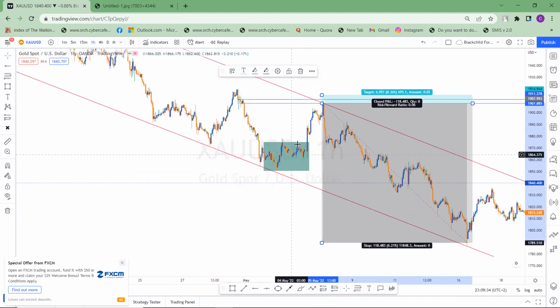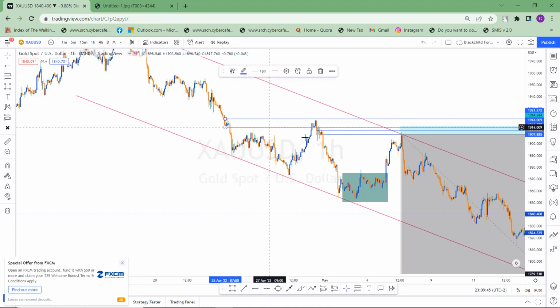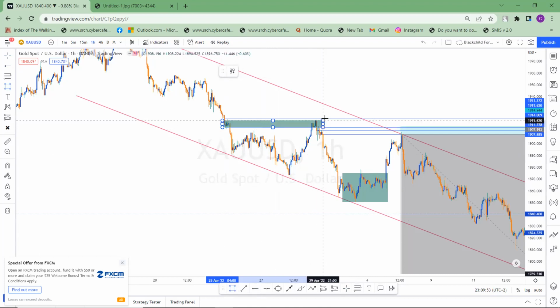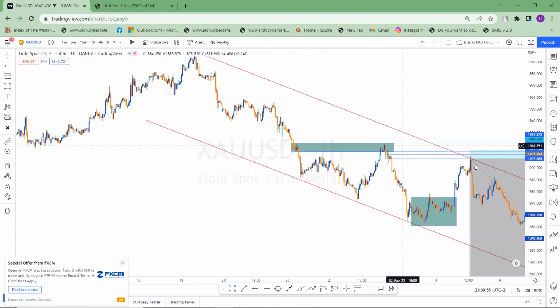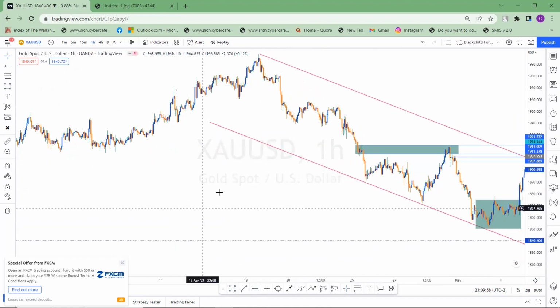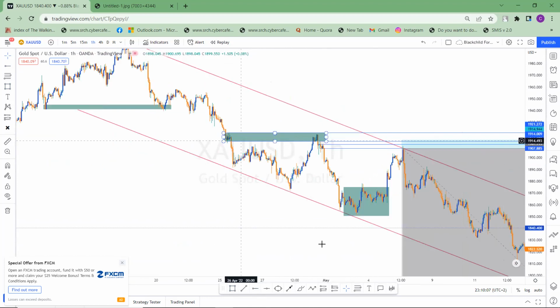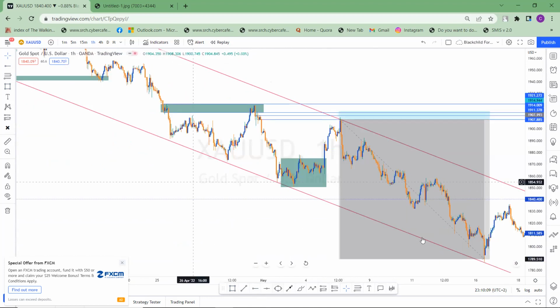Your duty as a trader is just to identify these zones. A very good example is you could identify this area where price could come and respect. As you can see, the same thing happened. Price came into this zone, and as you go up, you'll see so many areas where price is coming in and letting you take advantage of it. That's the whole concept of identifying order blocks.